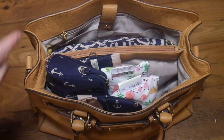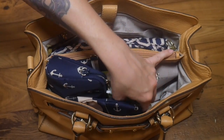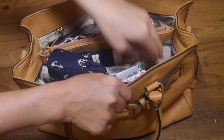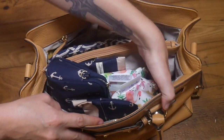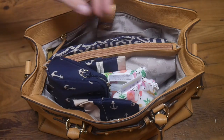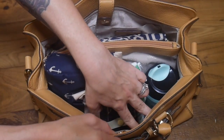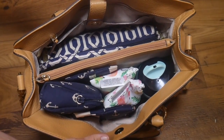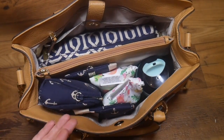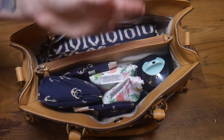These don't particularly match with the Admiral print, but the Admiral is such a summery print and this has such a summery feel that I just think it works. The only bummer about this bag is that there's no bottle pocket whatsoever, but the way I've packed this has left me with a nice little space. I'm going to see if my sippy cup fits in there — yeah, I think that'll work! The pouches have created a nice structure in here and the middle zipper compartment creates a nice divide that helps things stay where they belong.